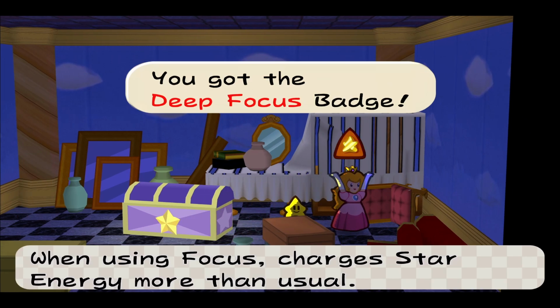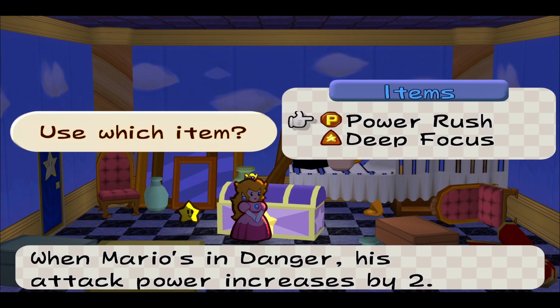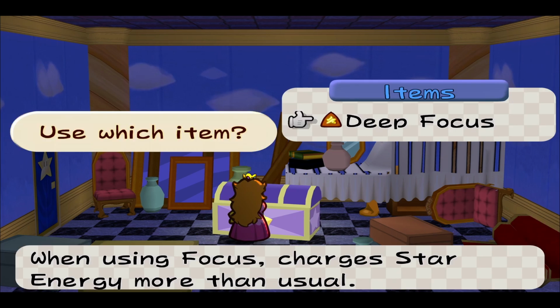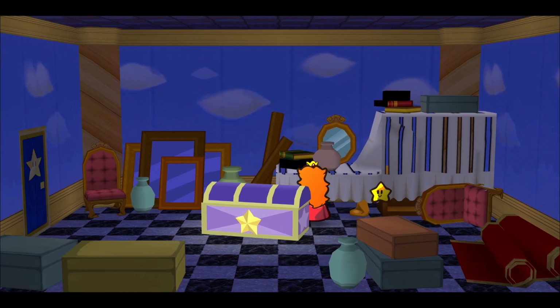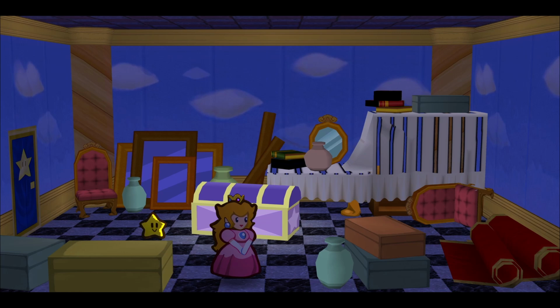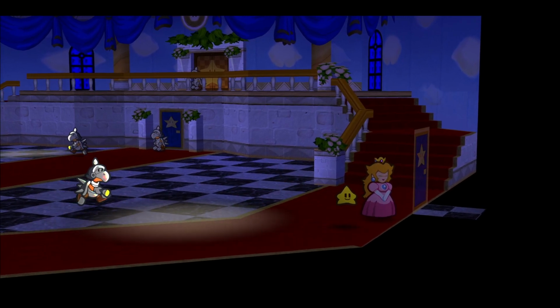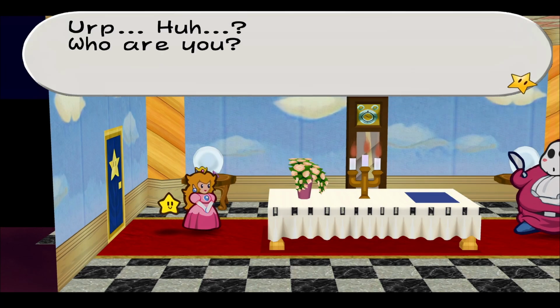Deep focus badge. When using focus, charge a star energy more than usual. Hey, that would be pretty useful for sure. So we could try to put that badge in the chest. Oh, we've also got the power rush badge. I forgot. We got that a little while ago. When Mario's in danger, his attack power increases by 2. I put in deep focus. So now hopefully Mario will find those in the other chest that this is connected to. What else do you suppose we can find? Maybe if we look in here. Oh. Oh? Who are you?